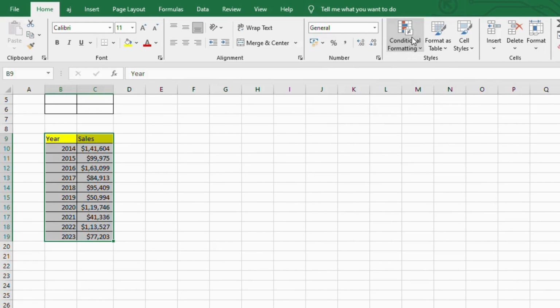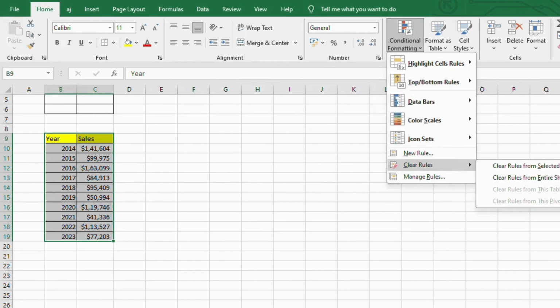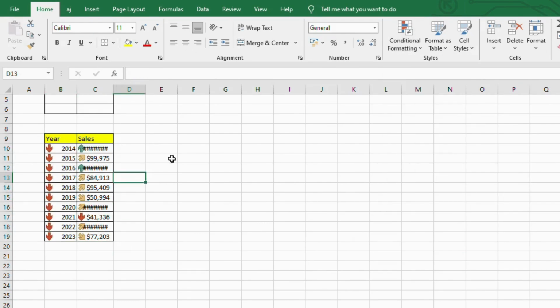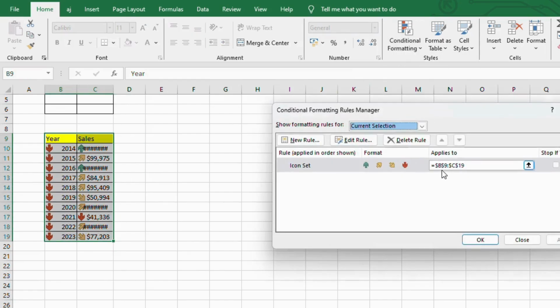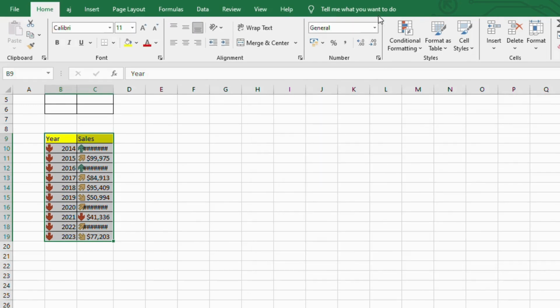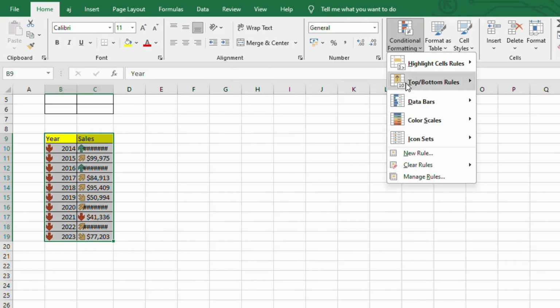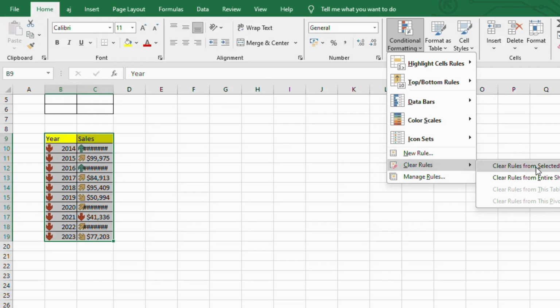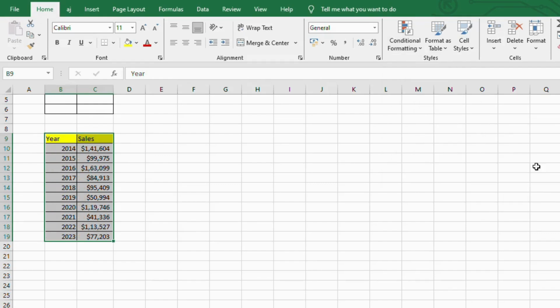Then again we'll go to conditional formatting for Clear Rules. As you can see, I had applied formatting last time, so if I want to clear all, I don't want to undo, as it takes time. You will again select this data, go to conditional formatting and Manage Rules, sorry. In Manage Rules, you can show formatting rules. Now I'll again go to conditional formatting and see Clear Rules from the entire sheet or select cells as you like. As I did, all the data is cleared now.